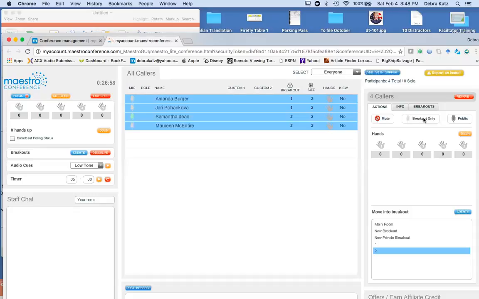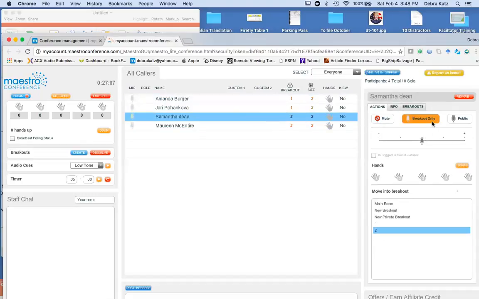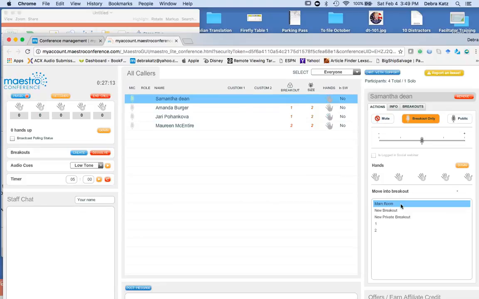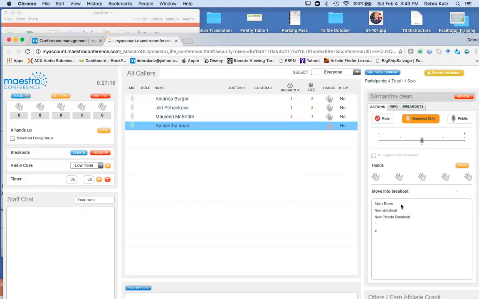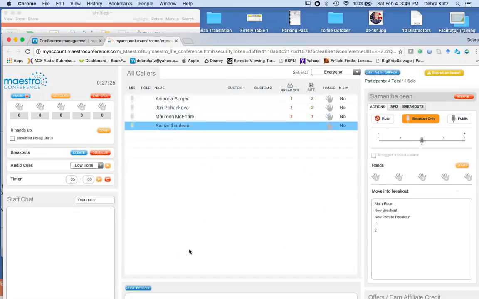And at that point, they can talk to each other, but let's say this was me, I think I was Samantha, and if I hadn't picked all participants, if I had just picked, what was the word here? Well, you want to check with yourself. Where are you? Like right now I'm in the main room, and it's green, but if I wasn't talking, see, it would just be black.